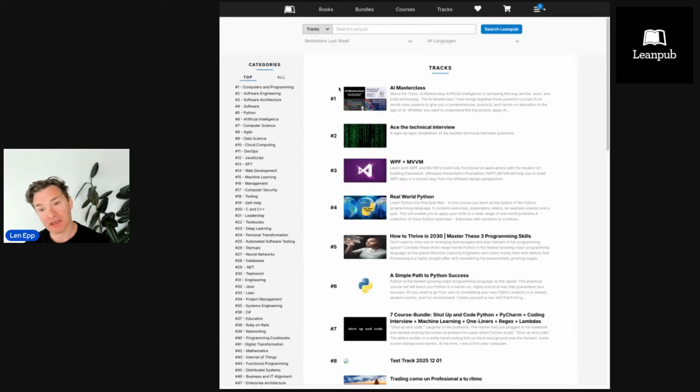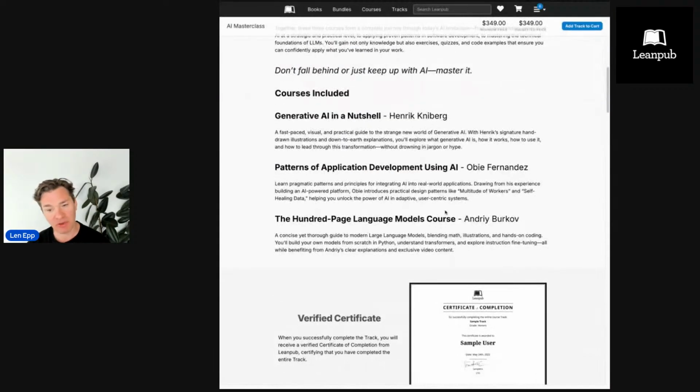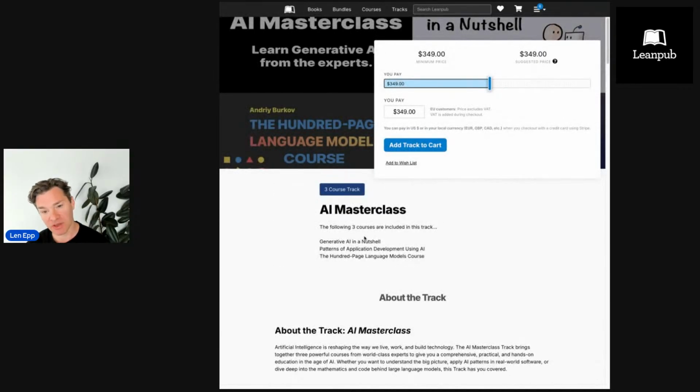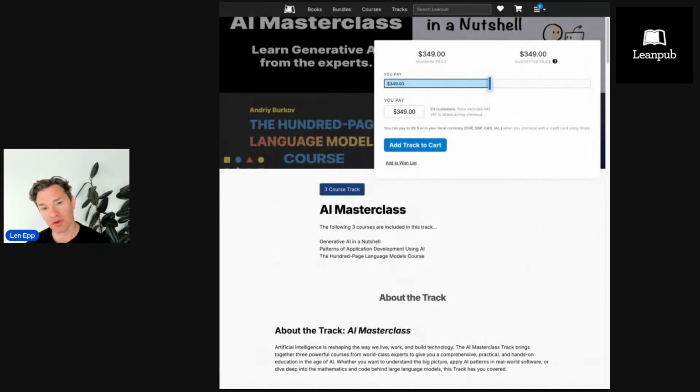But if you go to the tracks page here, in the Leanpub menu at the top, you can see what our popular course tracks look like. And what you're probably going to want to do is find one of them, like the masterclass I was showing you before, and look at how other people are explaining their tracks, how they're pricing them, what their track cover image looks like. And yeah, maybe try and emulate them or just come up with your own approach to doing it.